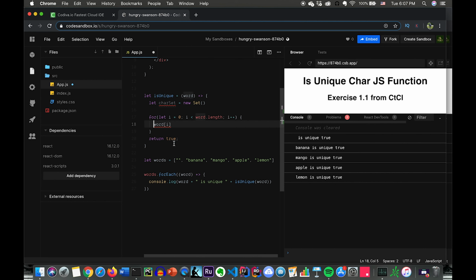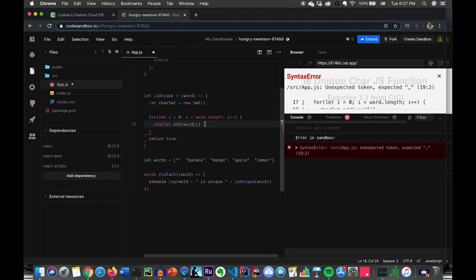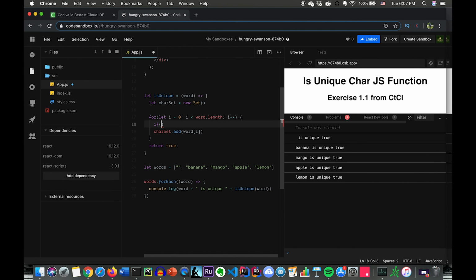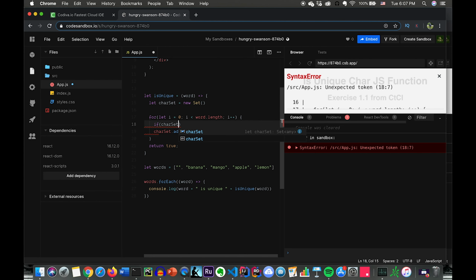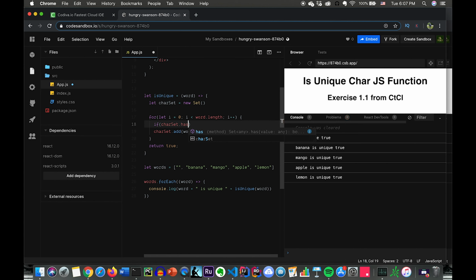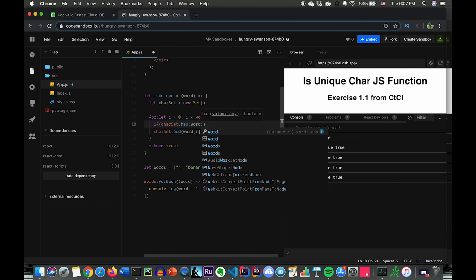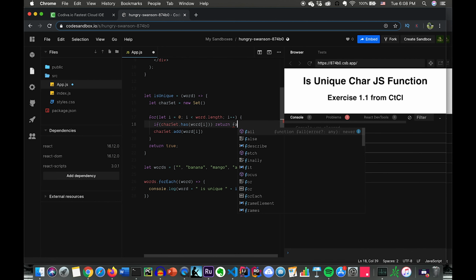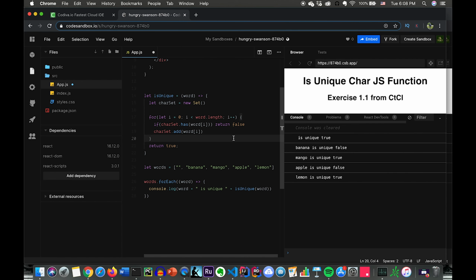So we take this, and then what we want is to add it to our char set. All right, so we've added this. Now the other question will be, when do we want this to fail? If char set already contains it, so if it already has a given character, we want to return false. All right, it looks like we have a solution that works for this as well.